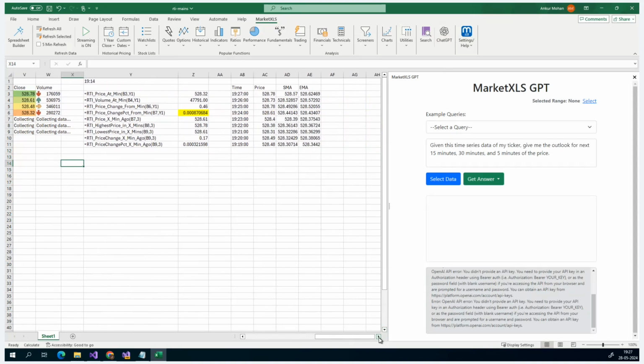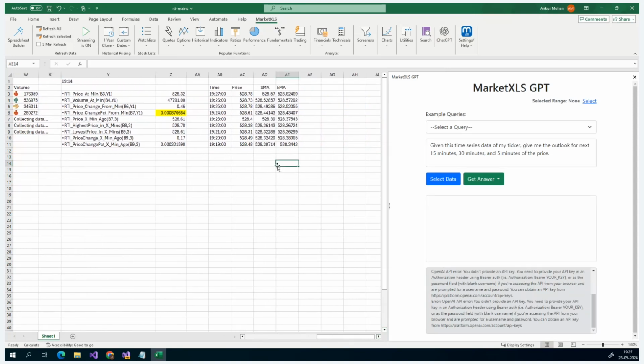Now, in this sidebar, you can ask questions about your Excel in real time, live, from ChatGPT, right? So let's say I'm looking at these numbers. It's so difficult unless I have some conditional formatting or some other calculations to understand what's really going on, right?